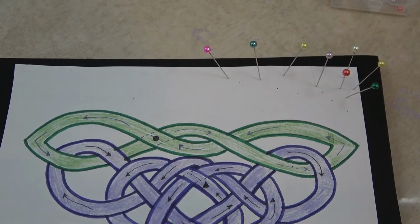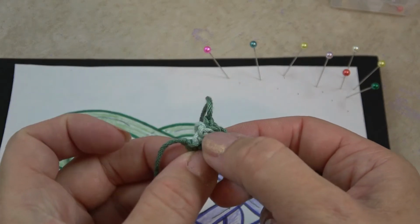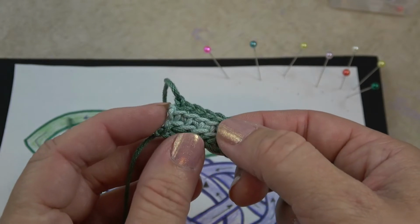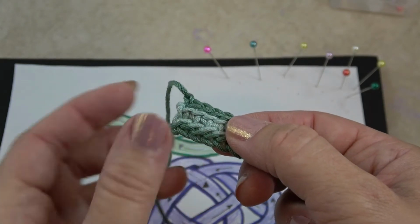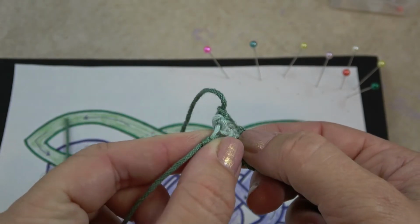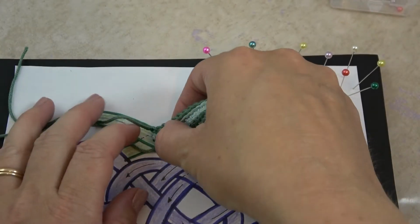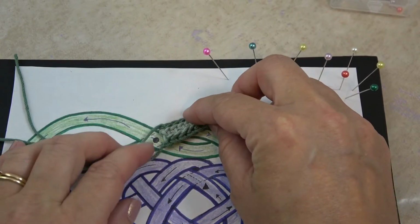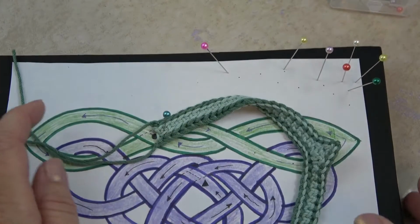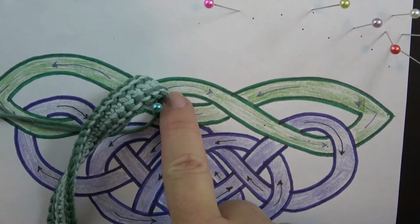So I'm going to take the end of the cord that, when I did the light green, has no yarn tail, because the yarn tail is at the other side. This is the very beginning of where I started my single crochets, and I can tell because there is no yarn tail. So I will take that beginning and put it right here on the spot where that black circle is. And I know I'm going to be going this way with the cord because I'm following the arrows.